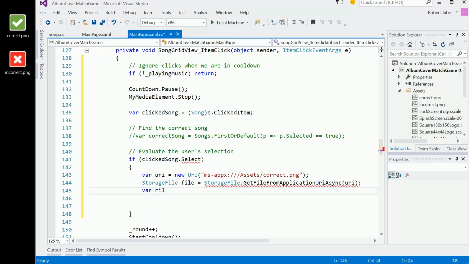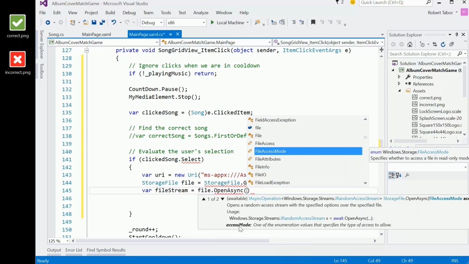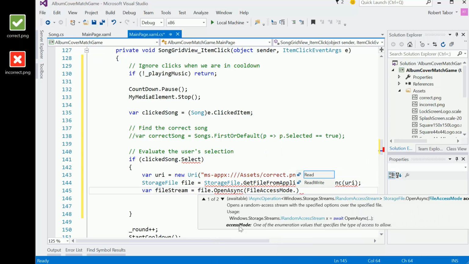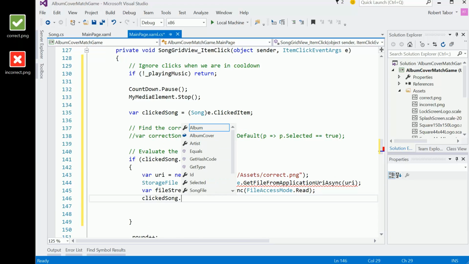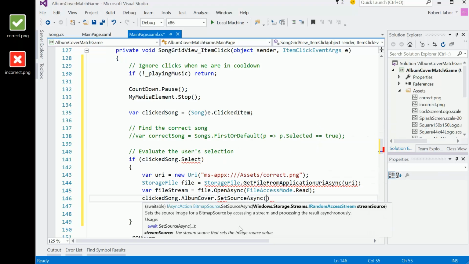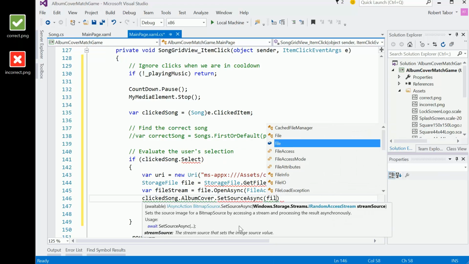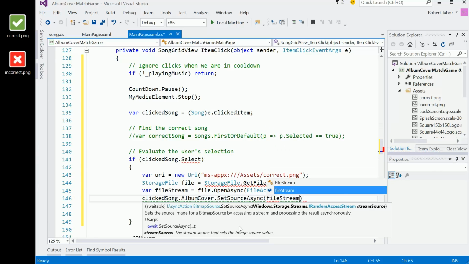So var file stream equals file.open async access mode read, like that. And then what I want to do is click song.albumcover.set source async to that file stream, like that.